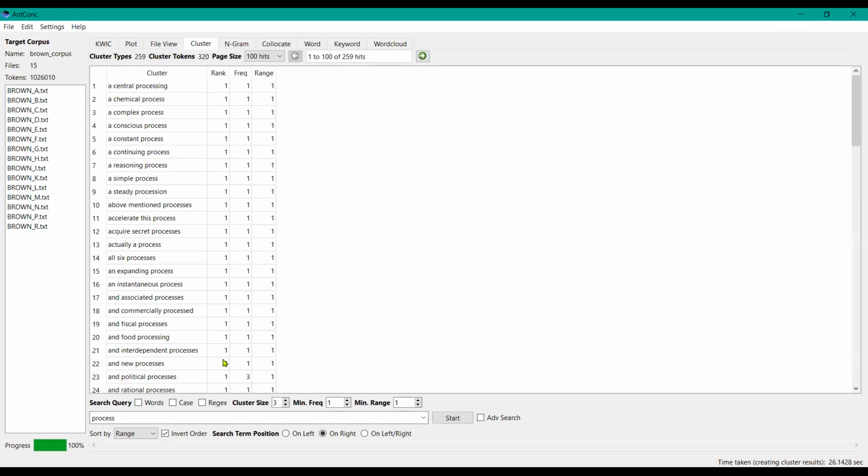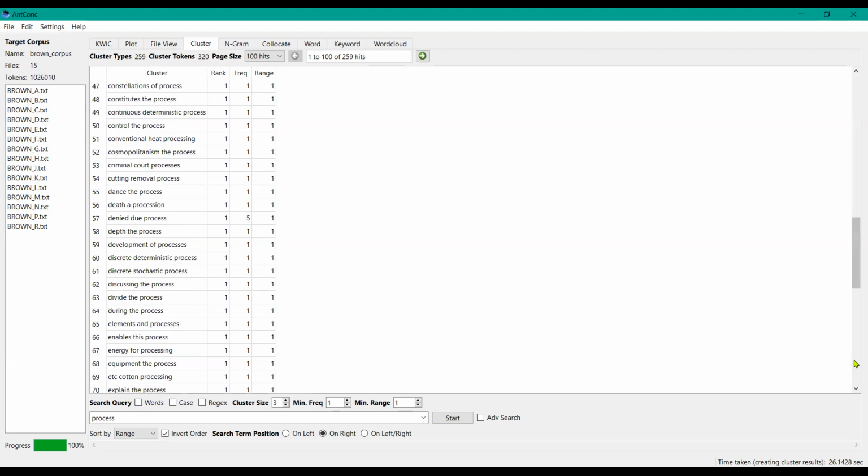You've got a bunch of ones here, analytical processes listed here. So frequency of 3. If we scroll, not too much here. Denied due process. Interesting. Wonder if that's a legal folder. And then that. So you see what you can do. You can play around with a lot of these features and get different results.